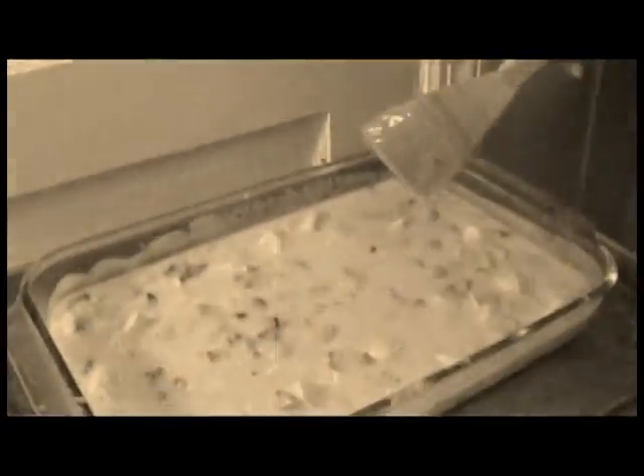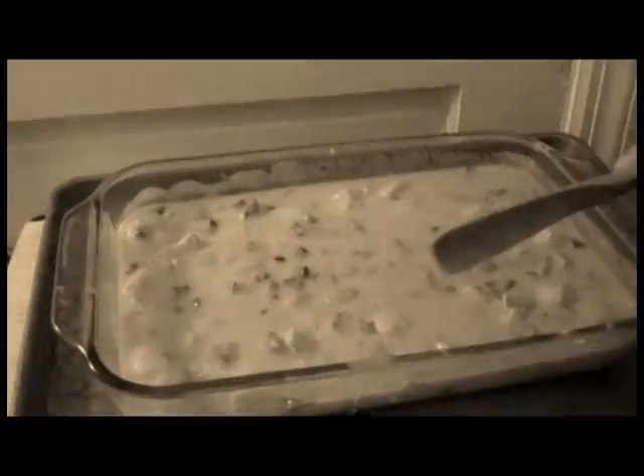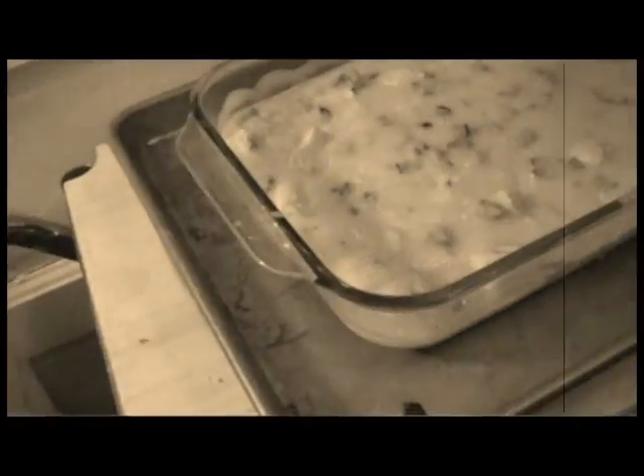I thought I didn't have a tip for you this week, but I totally do. Whenever making a pie of any sort — blueberry, apple, schnozberry, which tastes just like schnozberry by the way — any kind of pie, including pot pie, it is very wise to cook it on top of a cookie sheet, because pies love to boil over. It is much better to have to clean a cookie sheet than to clean your whole gosh-darn oven. So that's a tip from me to you.